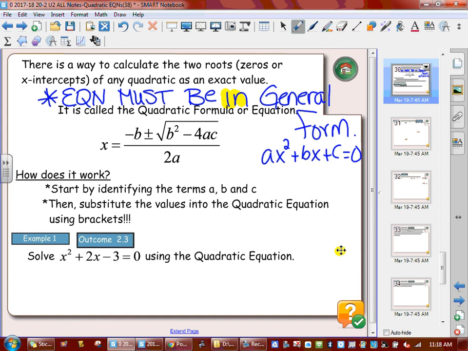Do you have to memorize it? Never. It'll always be given for you, okay? But ironically, you will end up starting to memorize it just by the way it goes and having to use it, okay? I'll move that up in a moment. And we'll do example 1 together. So example 1 is in general form. So what we do is we're going to identify our A, our B, and our C values, okay?